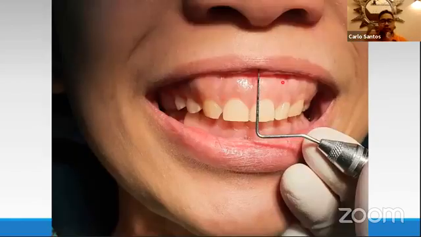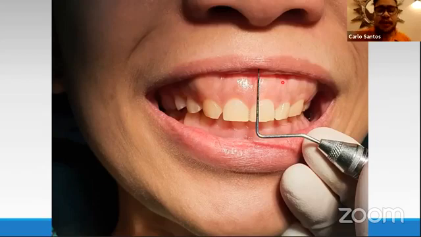Okay, this is how we do lip repositioning. Okay, first, of course, again, given the correct instrumentation, again, this is not an instrument lecture, but I really encourage everyone to have the correct instruments when doing your surgery. What are those? Your mucoperiosteal elevators, your curettes, your scalpel, your blades, everything.